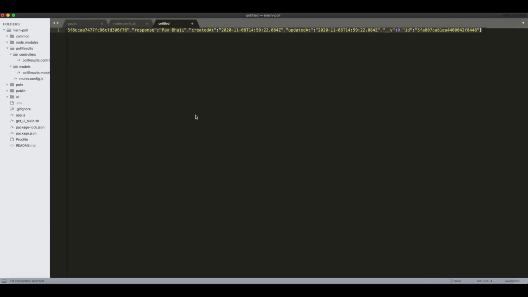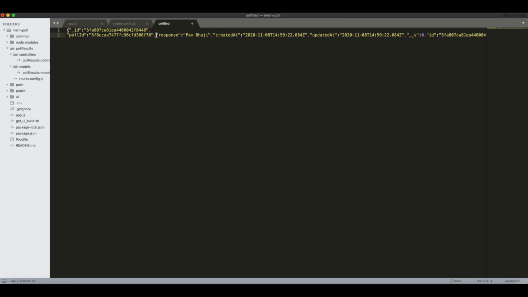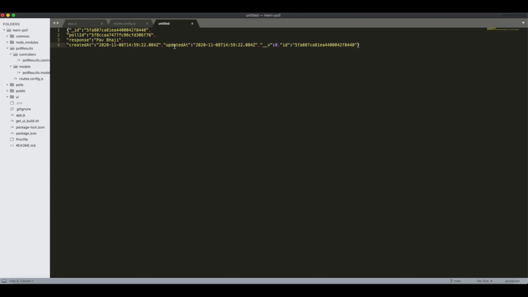Let me format a little bit. Okay. So you can see an example. This is what the poll results table has.